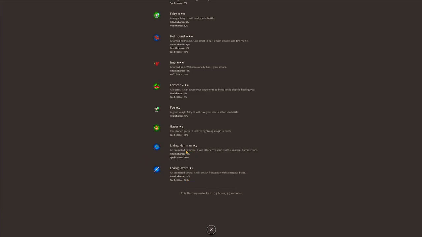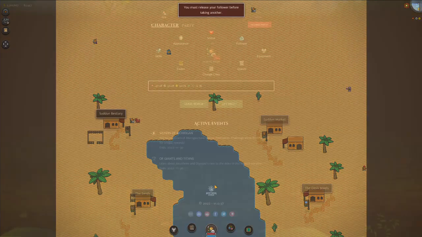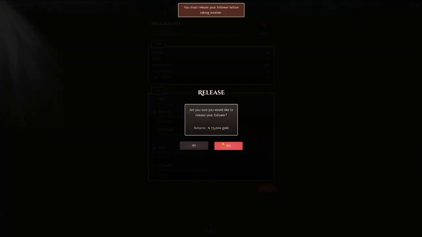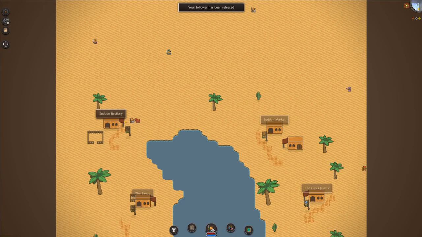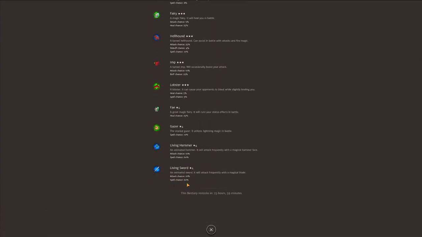Living hammer, living sword. I'm going to buy one of these guys. I think I still need to get rid of my current follower, so I need to release this fantastic hellhound. Get half the gold back. And you can buy living hammer, living sword. This is just really consistent damage.